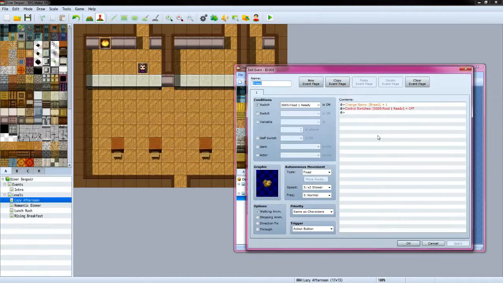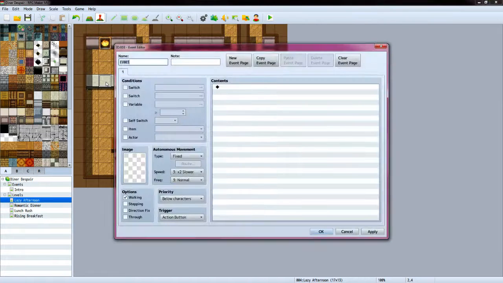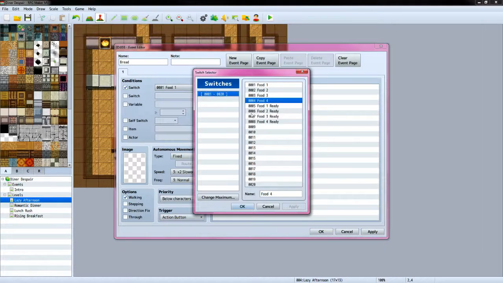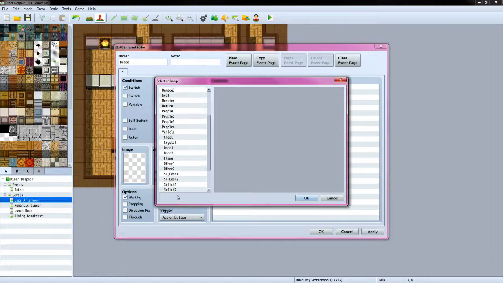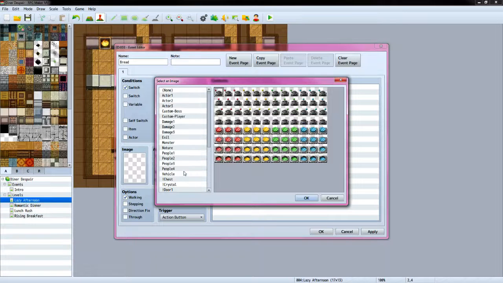And bring up the bread. So, again, we have a basket of bread. This occurs when food 1 is ready. And this is going to be called bread. Occurs when food 1 is ready. And I know there's a tile set picture of bread.